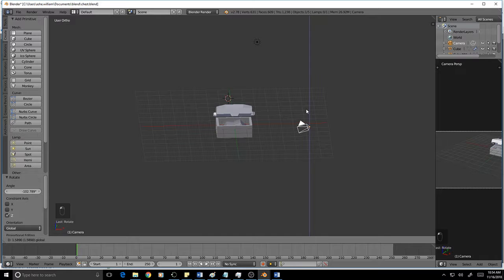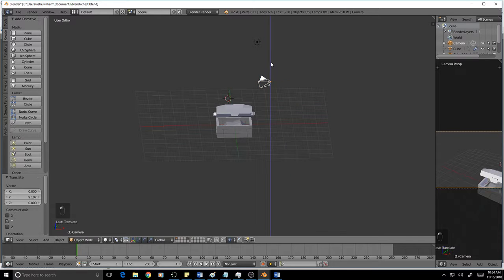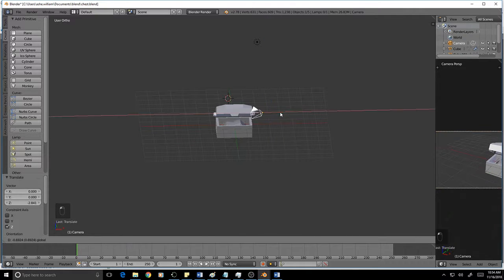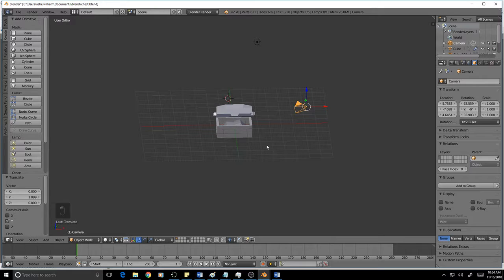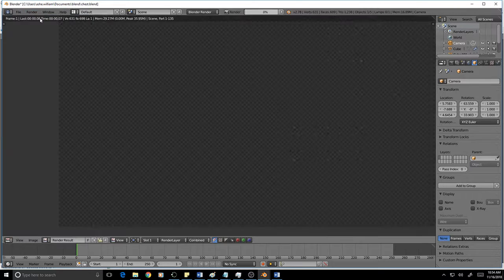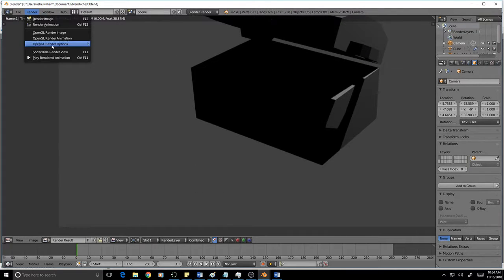Yeah, and you can actually position things. There we go. Turn this back to my properties panel. All right, let's render image. Oh, gotta move my lights.